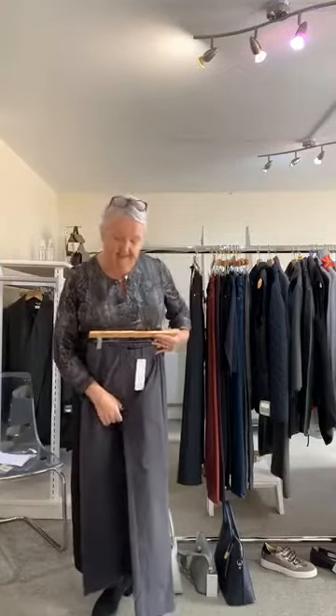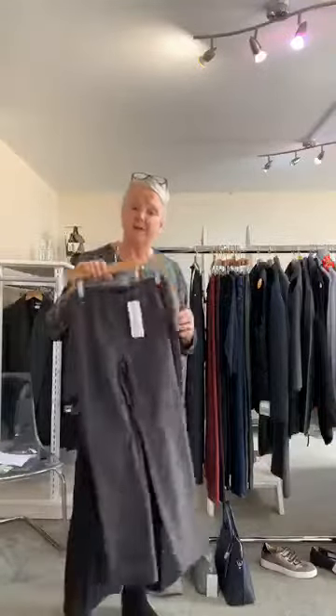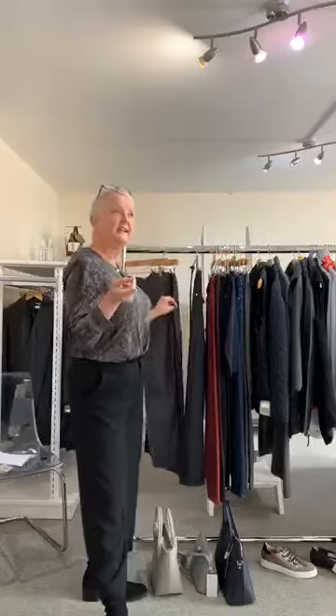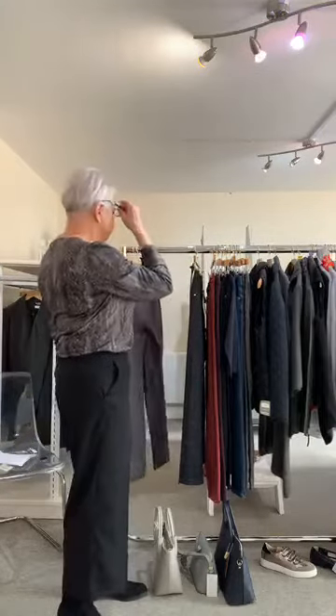If you have very long legs like Christine who has 34-inch legs, she wears the Iner 800 as a 7/8. We all go down a size — Christine is a 12 and wears a 10, I'm a 12 and wear a 10, Linda's a 12 and wears a 10. Donna is an 8 and we have to have them taken in for her. If you are a small size 8 I'm afraid these won't work as they don't go down to a 6.